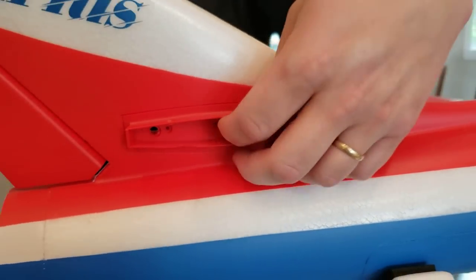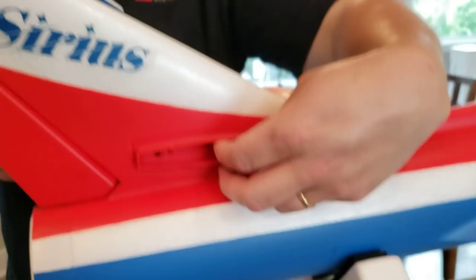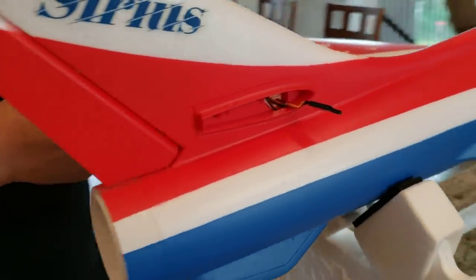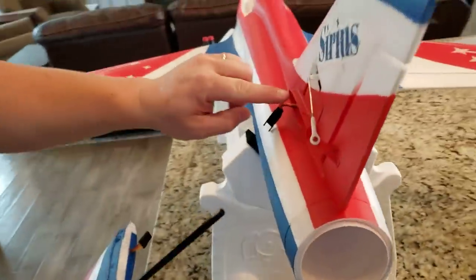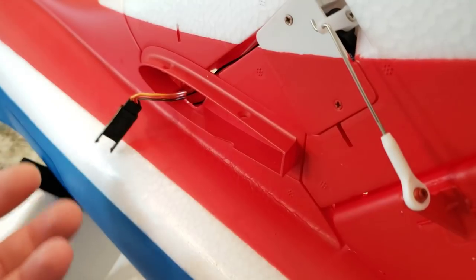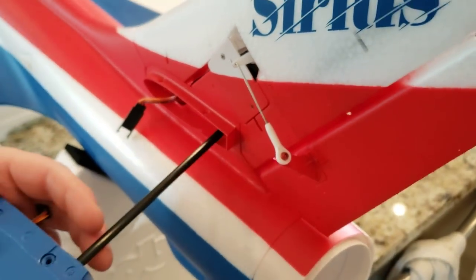There. I'm just using the shaft to ram it through and push the wires out. Okay, so it should be pretty simple stuff. Just to be clear, the screws come in from the top. You can see because they are countersunk, and also because the thrust tube is under there.